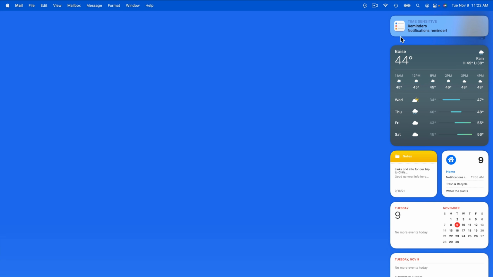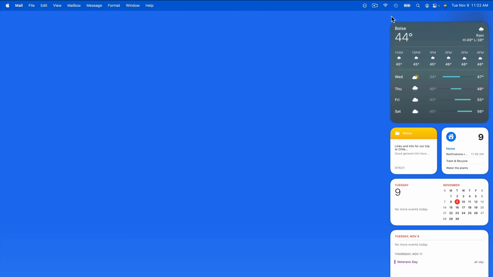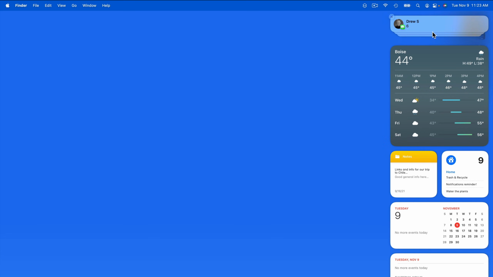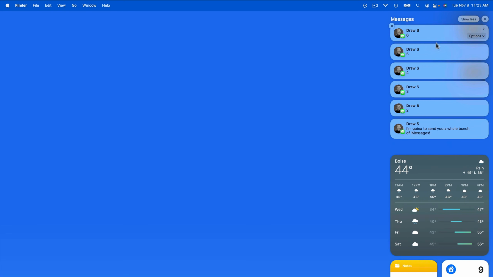Now let's look at what it's like to have several notifications appear from one app. In this case, they're going to be banner notifications from the Messages app. As the messages come in, we can see the banner notifications start to pop up, one after another. Open Notification Center now, and they're all stacked since they came from the same app. Click to expand the stack of notifications. We can now read them and interact with each one individually.